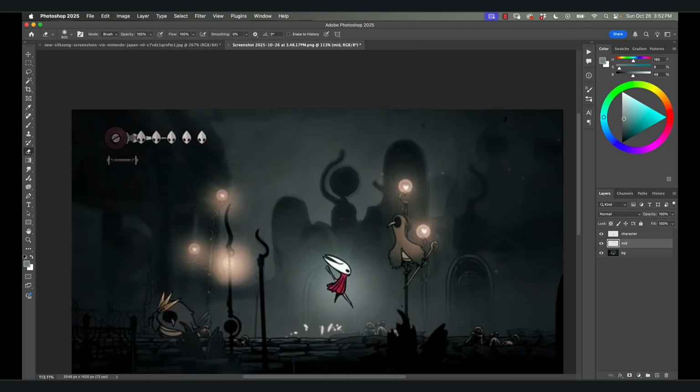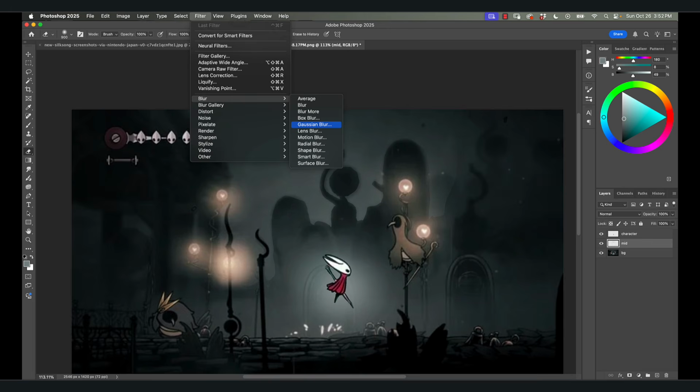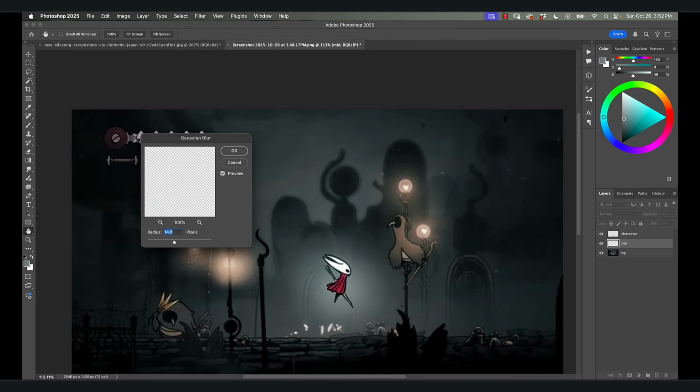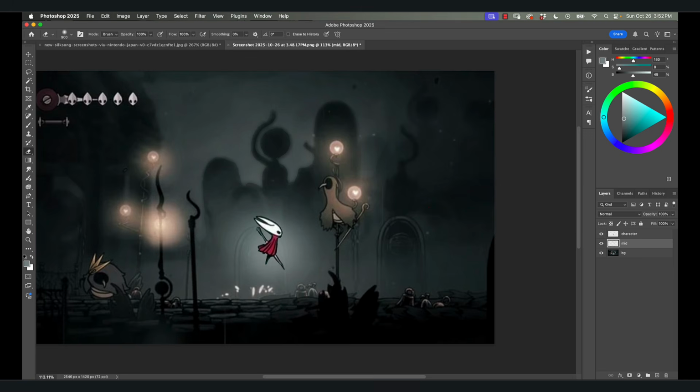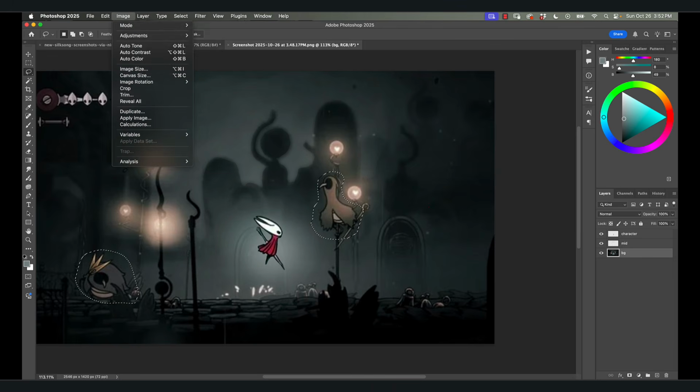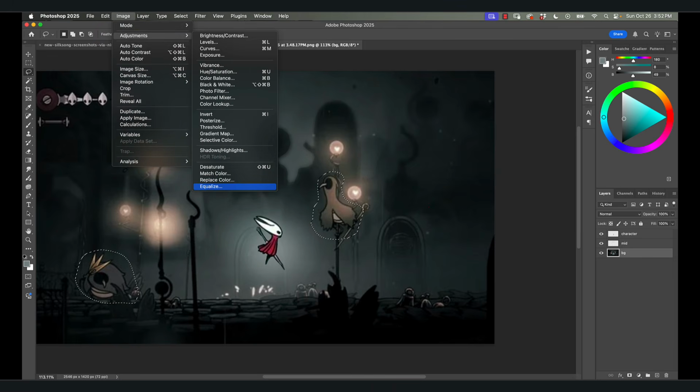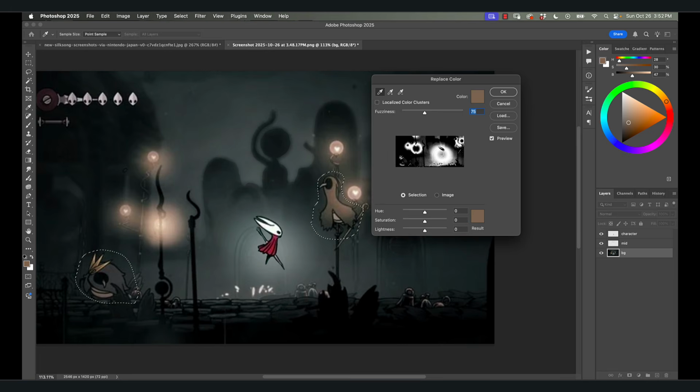And again, with background stuff, you want to make sure that it's not in focus. So you go to Blur, Gaussian Blur, if you're in Photoshop, and there you go. Now it suddenly starts to feel a little bit more like it's in the background. If you wanted your characters here to pop out a little bit more, you could add a little bit of saturation to their color. So they're just still on the background layer. So I'm just going to go to Image, Adjustments, Replace Color, and then saturate that out a little bit and then brighten it.